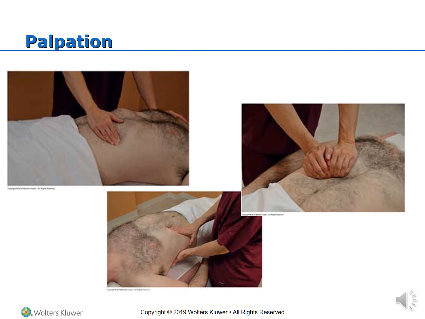Single or double hand technique of light, medium, and deep palpation, pressing upward. So you'll see that in the first picture, palpation. Pressing upward on the flank or the back of the patient while you're palpating above the liver will help kind of sandwich or compress the liver to make it easier for you to feel.